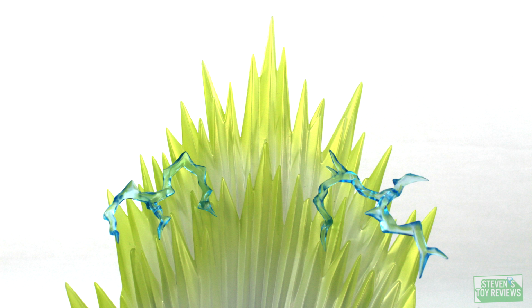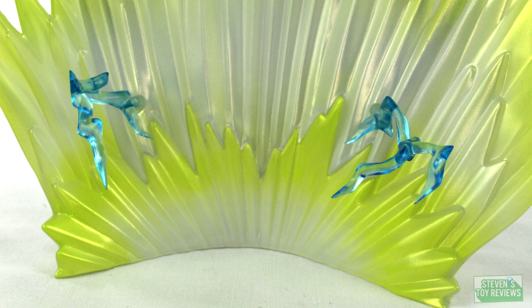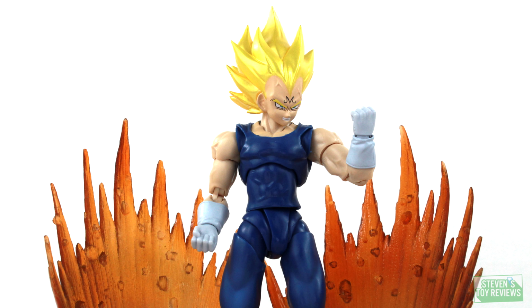So great. So for the Super Saiyan 2 aura, we'll go ahead and bounce over there real quick because the hand parts, they've been staples for Vegeta for years now. This is going to be the same one that was included with Goku, and those lightning bolts effects, those are cool. They pop into the four separate holes that are going to be on the aura, and they're actually inserted into the tray the way you're supposed to put them in. If they're not, then I read the instructions wrong. But nevertheless, very cool. But keep in mind, they are relatively fragile, and I have seen some folks, when it comes to Goku, they did tend to break them if they were not super duper careful.